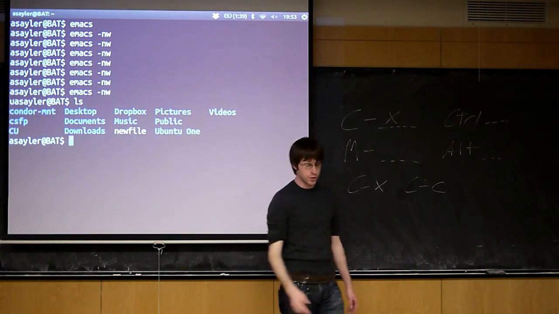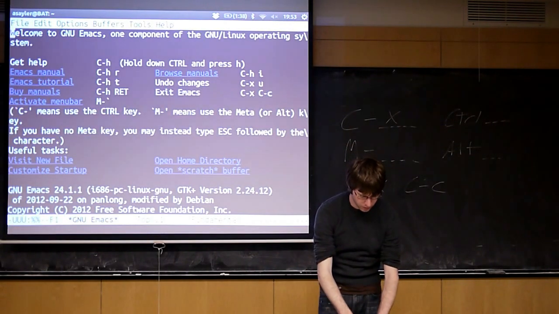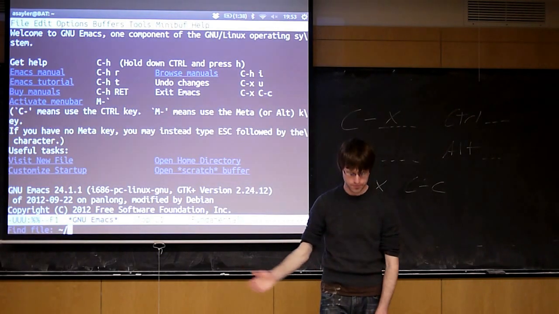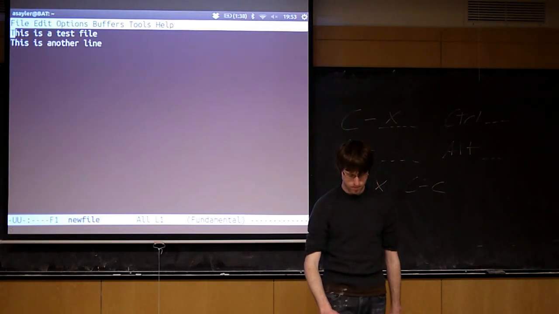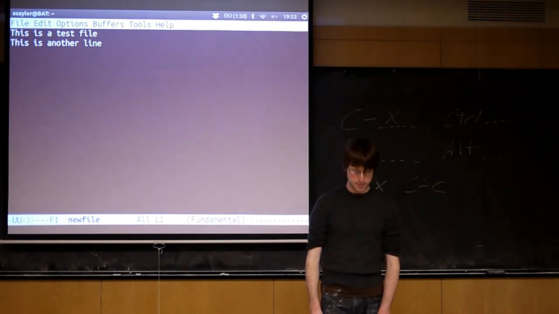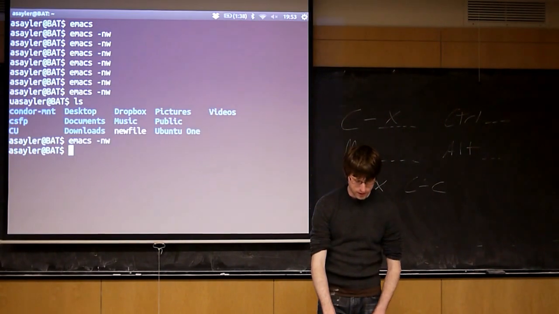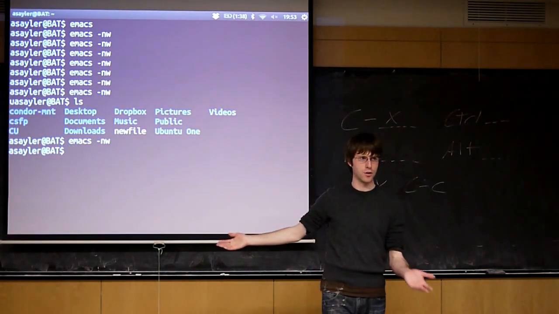Now let's say we want to use Emacs to open it up again. There's two ways we could do this. We can go into Emacs like we did before, just by launching it, and we can open the file by doing Control X, Control F. If we type in the name of the file, we will open the file back up. I'm going to close the file again. This time it's not going to prompt me because I made no changes.